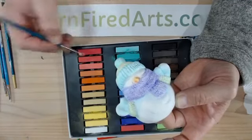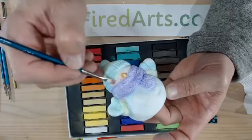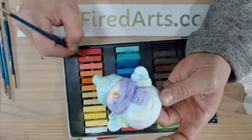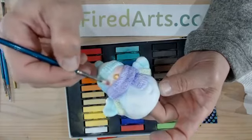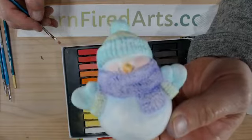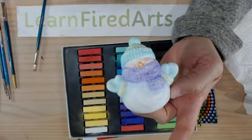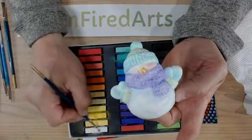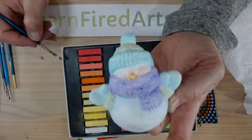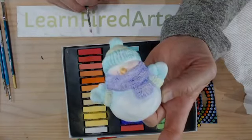No spraying before adding chalk. I've put down a dusting of white chalk as a foundation and now I'm picking up a little bit of the blush color and just lightly dusting the cheeks. Because the white is underneath, the blush color won't stick as intensely, giving a soft natural look. If the blush gets too dark, go back with some white and blend it out, or use a wet brush to wash it off, let it dry, and then go back over the top.